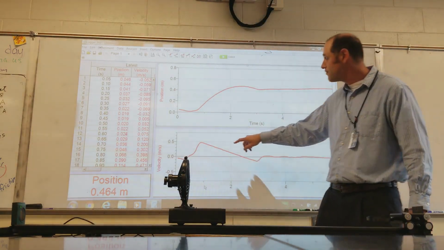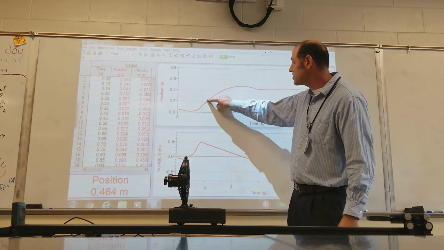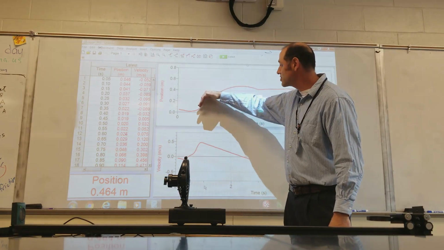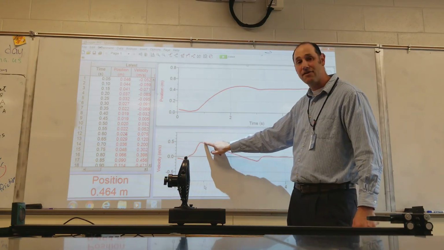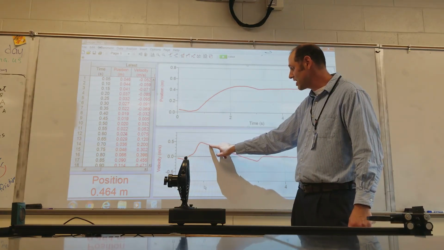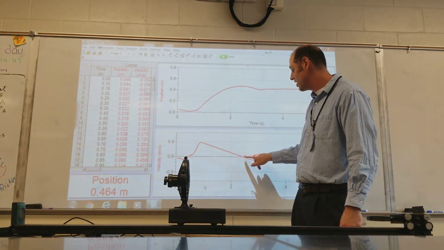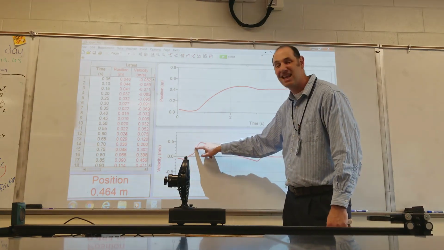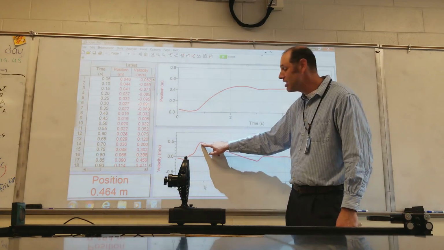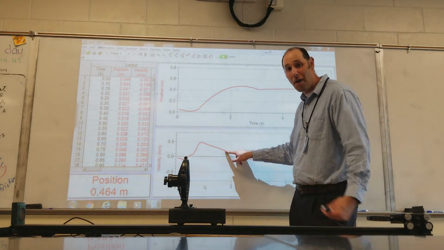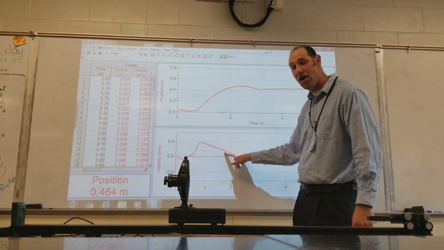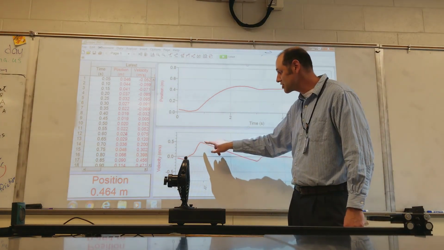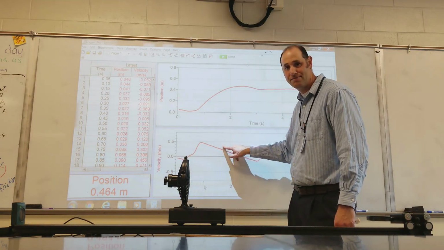Notice on our graph, we still have a positive velocity, but the slope is decreasing. So here it is, slowing down. In our velocity versus time graph, notice we're getting slower. We're starting away from zero and getting closer to zero. This part right here, that was me. That was my hand getting it up to speed. But once my hand let go, here it is, the force opposite the direction of motion, causing a constant acceleration, slowing it down to a stop. So it's getting slower at the same rate every second, okay?